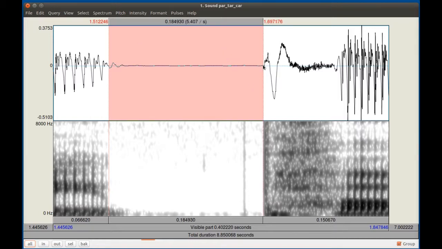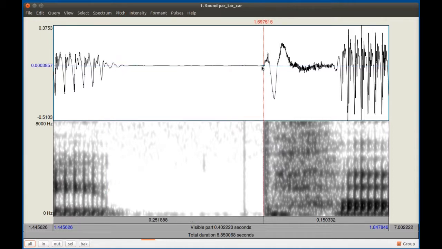Now if I want to get the VOT, I have to do basically the same thing. And what I would like you to do is remember how I figured out where this vowel ended. The rule I came up with was we're going to mark the last periodic bit of the complex waveform that has any of the character of the preceding vowel at all. We're going to mark that as the end of the vowel. And I'd like you to follow that same rule on the other side when marking the end of VOT. And here's what I mean by that.